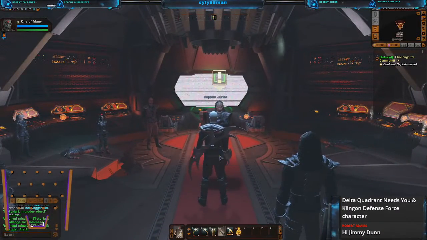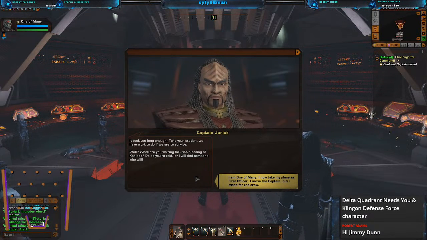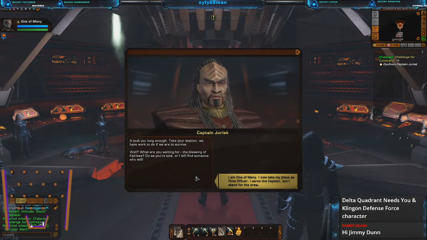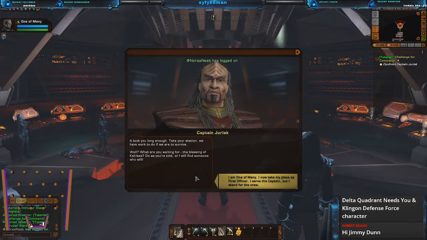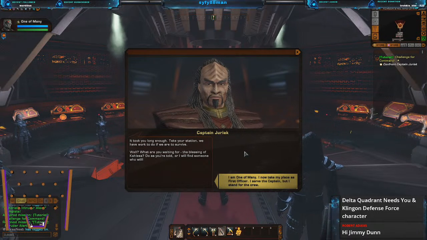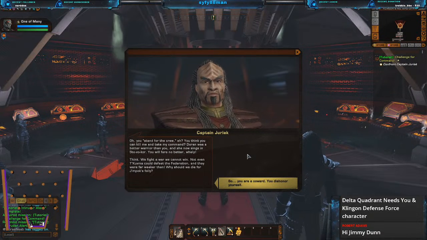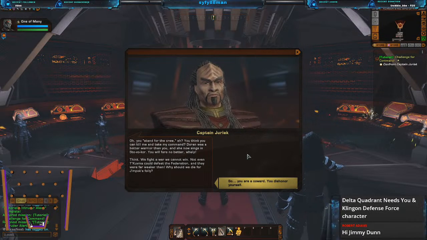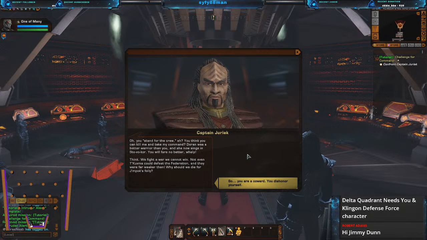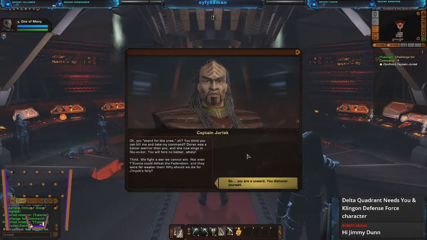Confront the captain. It took you long enough. Take your station. We have work to do if we are to survive. Well, what are you waiting for? The blessing of Kahless? Do as you're told, or I will find someone who will. I am one of many, and I'll take my place as first officer. I serve the captain, but I also stand for the crew. Oh, you stand for the crew, eh? You think you can kill me and take my command? Duran was a better warrior than you, and she now sings in Sto-Vo-Kor. You will fare no better.